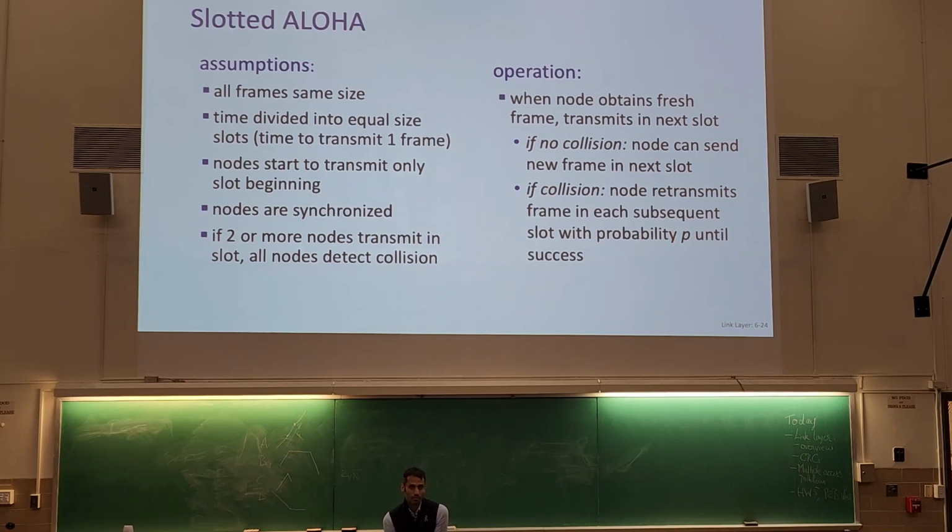A protocol called Aloha, or specifically one called slotted Aloha, and then we'll see the unslotted version. This is based on randomization. It's a very simple protocol. It's widely considered a precursor of Ethernet. Ethernet is fundamentally based on this idea, but some of the design implementation details are different.